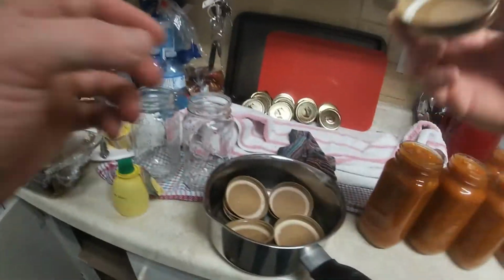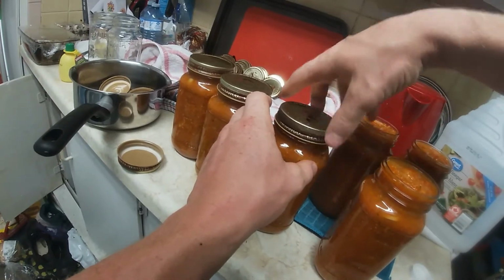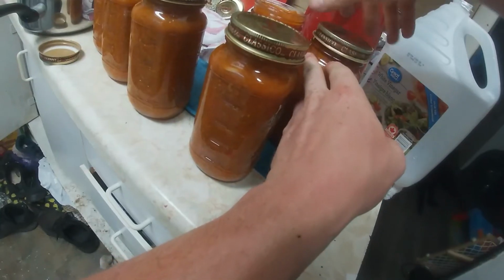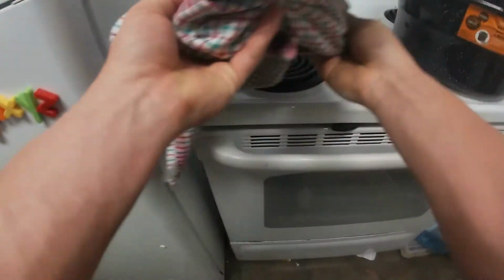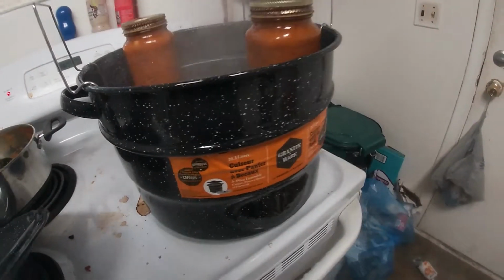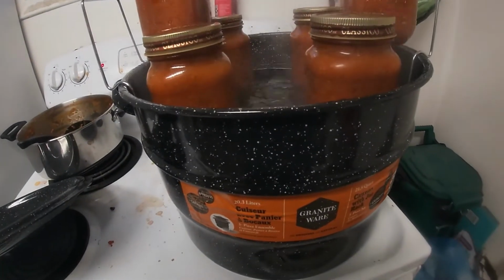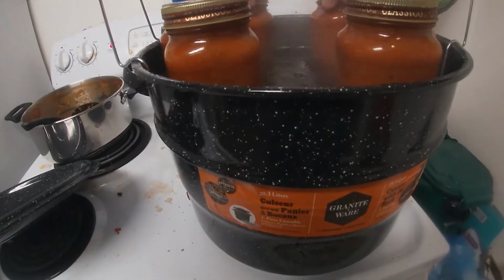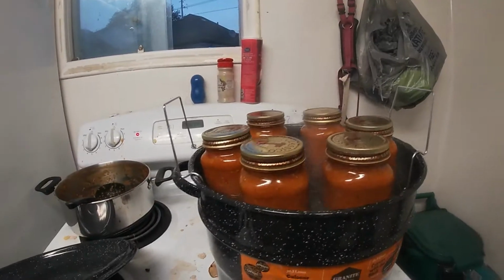My lids, ouch, nice and hot. Just want them on there finger tight. Take this, set it there. 2, 4, and 6. I thought there was going to be a little bit more than that, but apparently not. Don't let any of your jars touch. And what do we got here? Sure, just like that. Alright. Now, set them in.